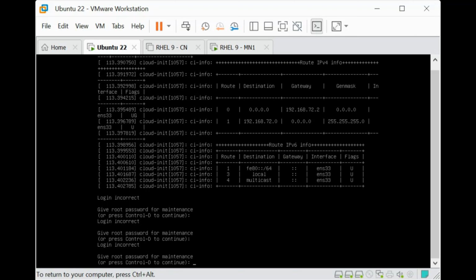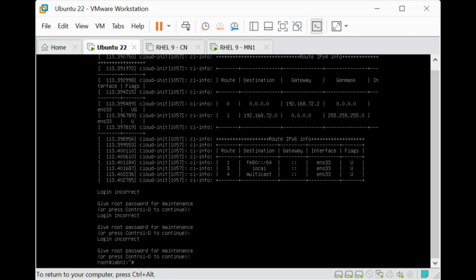And by the way, we are seeing this give root password to continue because the system is not really broken. If the system were really, really broken, we need to boot to the mode where we don't even need to give the password, because let's say you lose your root password, right? We are going to get to that as we go on in this lesson.